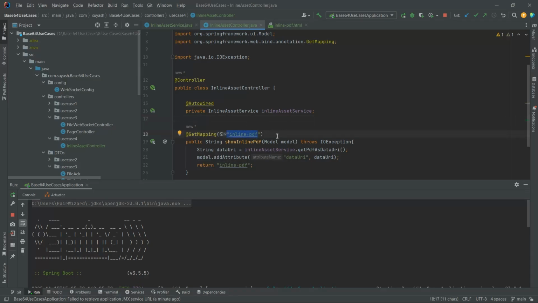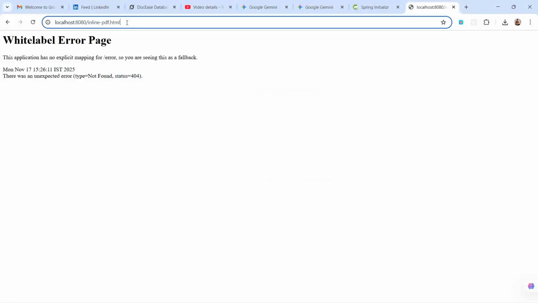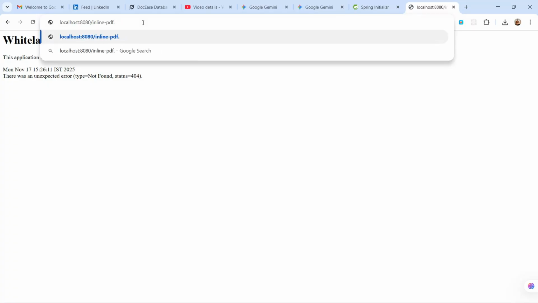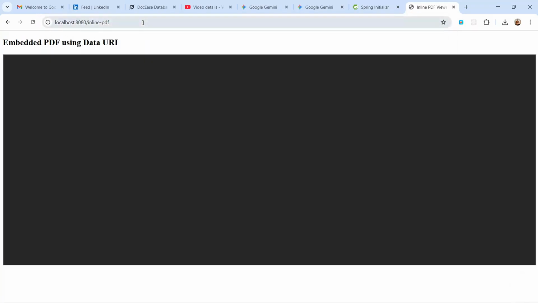The mapping is correct. Basically, when we create controllers with Spring MVC, we do not have to mention the file name. We need to mention the mapping that we have given for that particular controller. So we need to remove this .html and then retry.